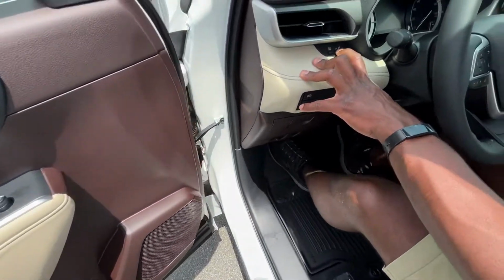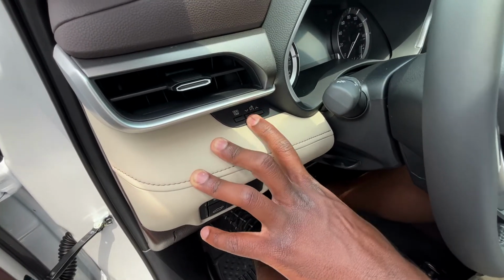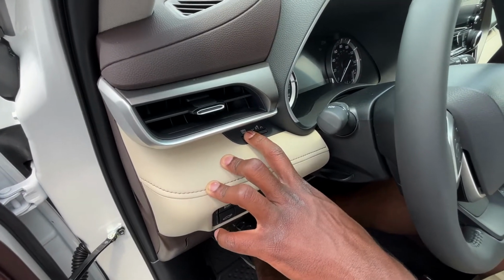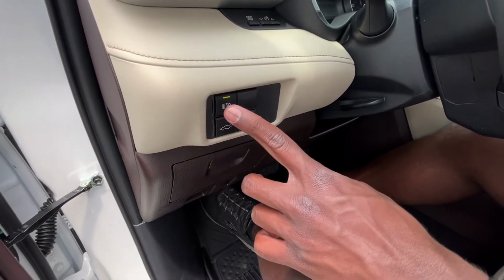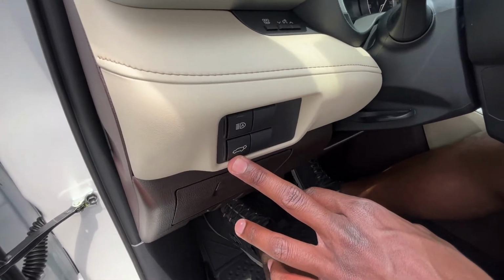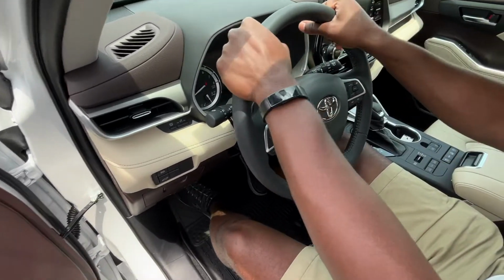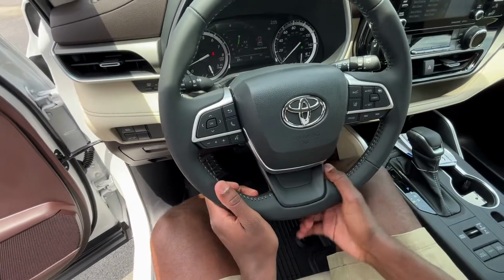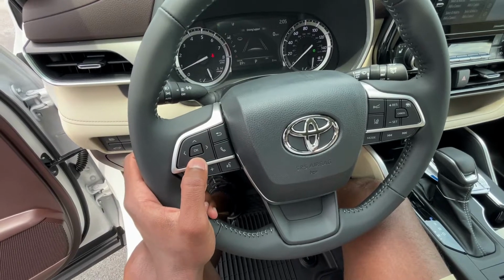And then over here, we can toggle our odometer brightness there, and then we can change the trip. We want to set the trip A, trip B, or the actual odometer. And then we have our automatic high beam as part of our Toyota Safety Sense 2.5 in this particular model. And then we have our power liftgate control there. But over here, this leather wrap steering wheel feels really, really good. And I like how just symmetrical everything looks. We can go through our gauge cluster using all these buttons over here.